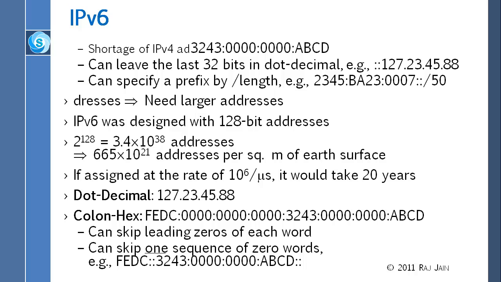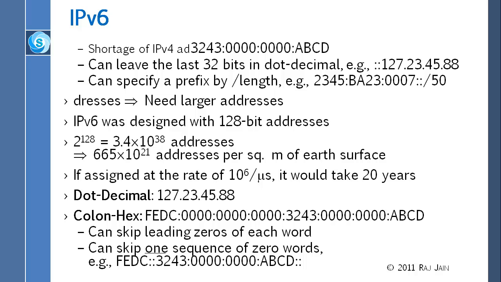It was argued that 2 raised to 128 is big enough for our lifetime, because 2 raised to 128 is about 10 raised to 38 addresses. If you were to give every single grain of sand an address, you would have 10 raised to 21 addresses per square meter of the Earth's surface. So you could have as many devices as you want. Obviously they didn't think of something which is not on the Earth. Well, IP can get there, right? So we will run out if we go to Mars.